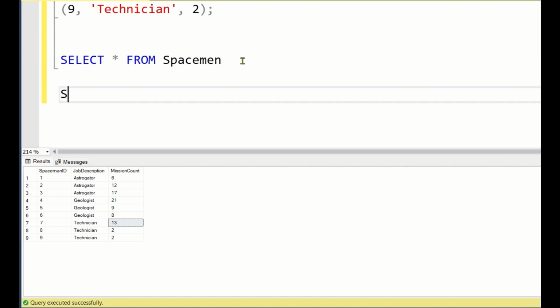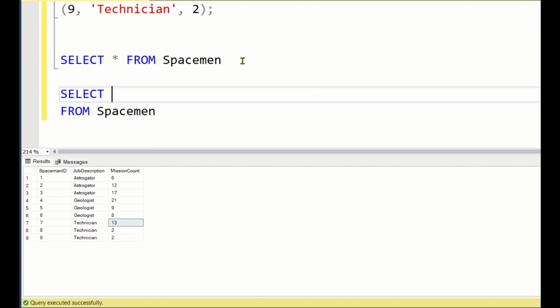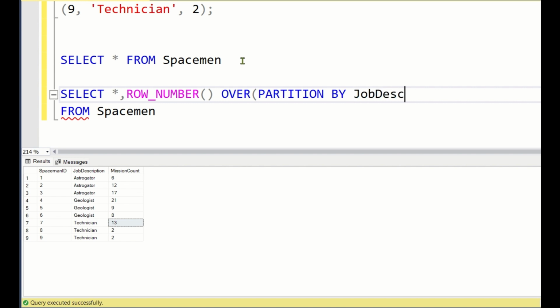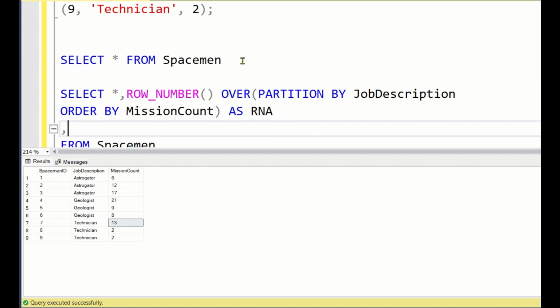Let's create a simple row number. Select star from Spacemen, and here it is star comma row_number over partition by job description order by mission count as RNA.